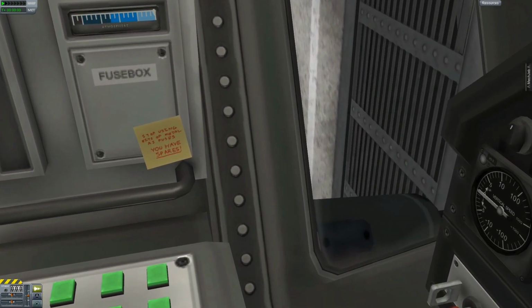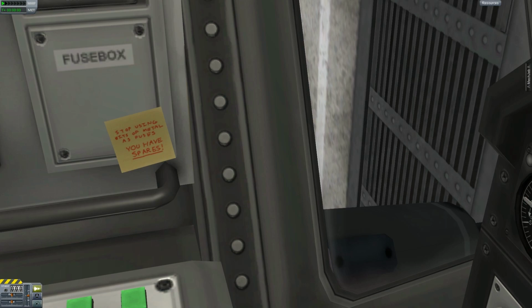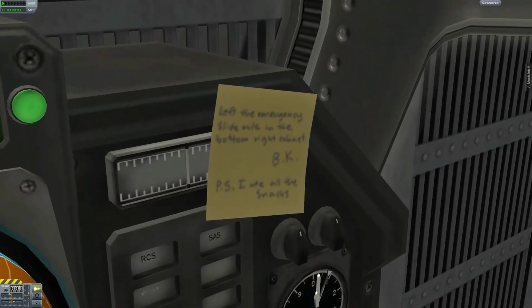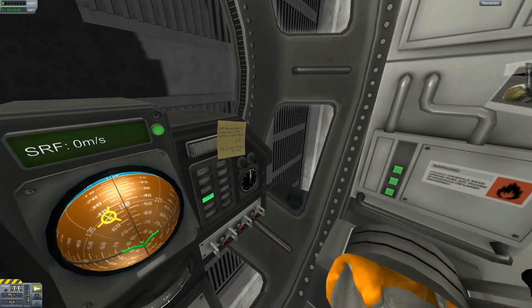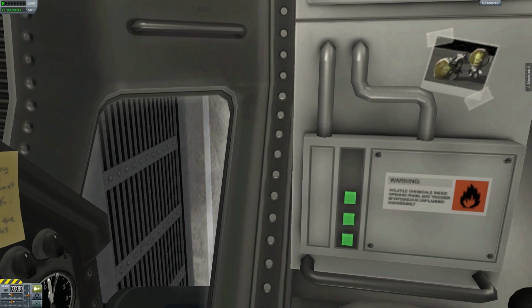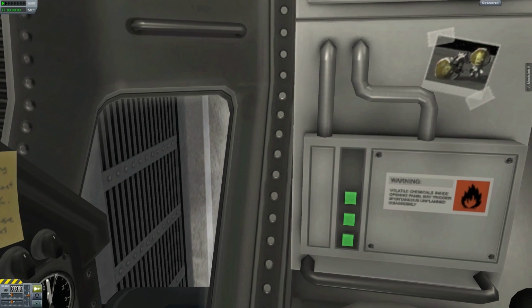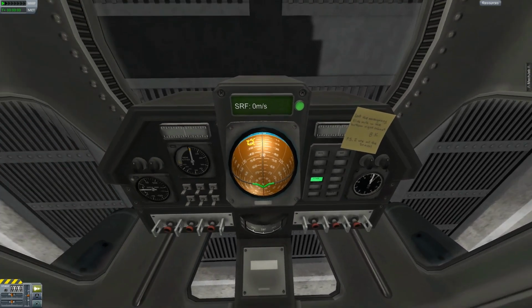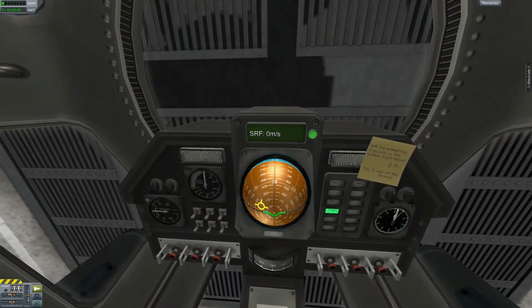Stop using bits of metal as fuses. You have spares. Fuse box. Left the emergency slide rule in the bottom right cabinet. BK. Bill Kerman. P.S. I ate all the snacks. Oh, what a jerk. And there's a great picture of them on the moon. Volatile chemicals here. Can't quite read that. Something, something. It's got a hand there. Seems like it's got pretty much the same things there.